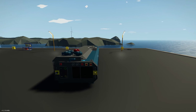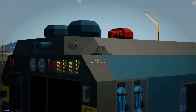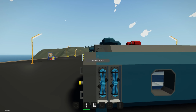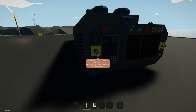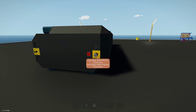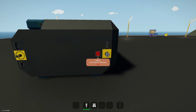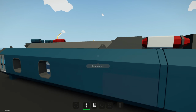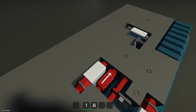And spawning it in, you can see we've got this long cylindrical piece to it. Looks like it's got some connectors on top. Okay, so there's one connector over here, rope anchor at least. Okay, we've got a whole bunch of handles and things. Any other way of lifting this? Okay, we've got an old-fashioned electrical connector and a new electrical connector. Okay, also got a release option there. Okay, pretty cool. It looks like we also got some more rope anchors here at the top. Okay, so maybe that's how you would lift it.